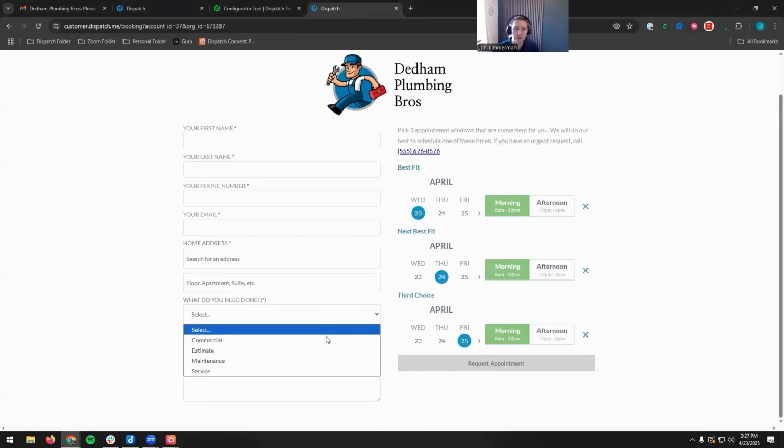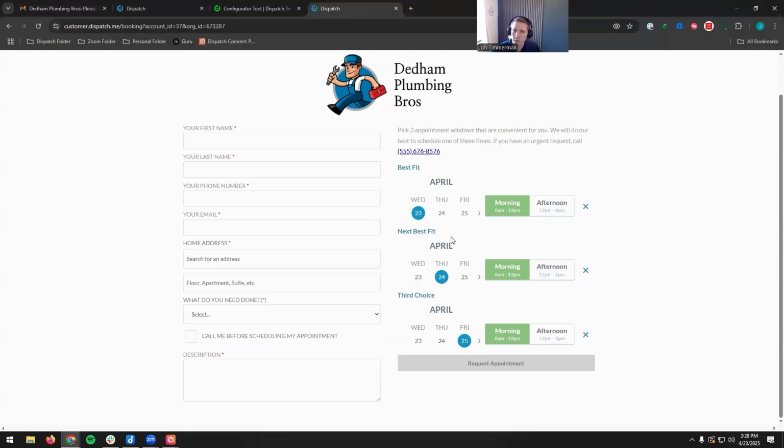We also allow them to tell you 4 different options of services that they're expecting this job to be. It kind of helps you when you receive this job to know what type of work, what's the scope of work we're looking at here. These 4 are customizable for what your platform needs. We only have 4 options, but they're customizable.